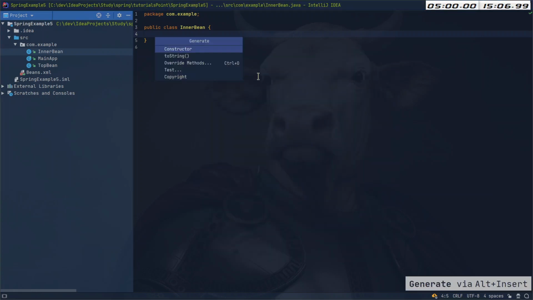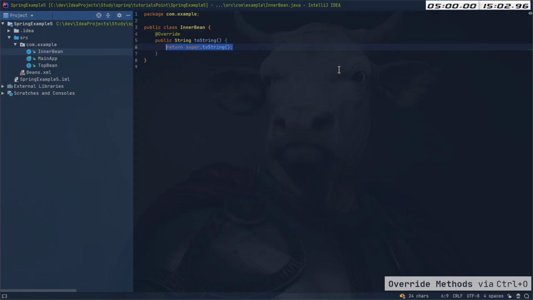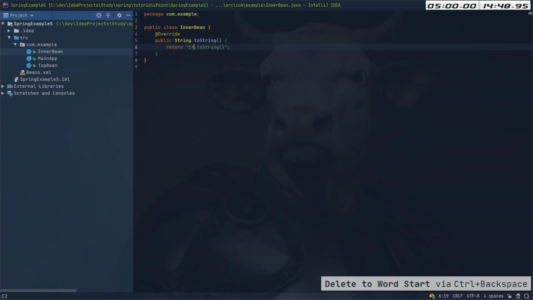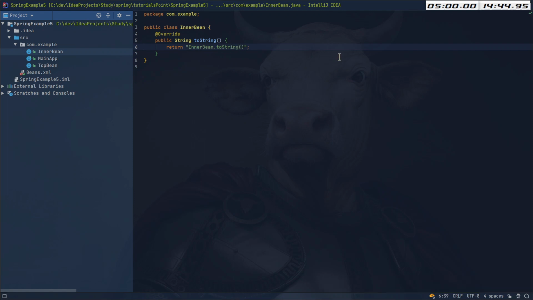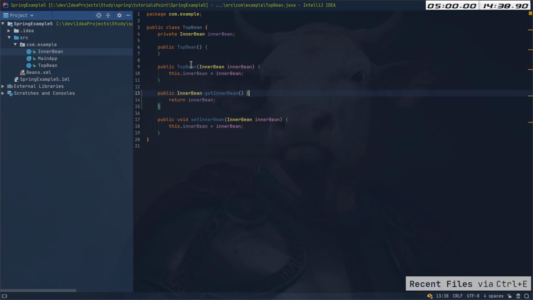I don't want to generate, I want override toString, and we will change this, and it will be inner bean toString. I will just return this. So the top bean now is okay, nothing is red.